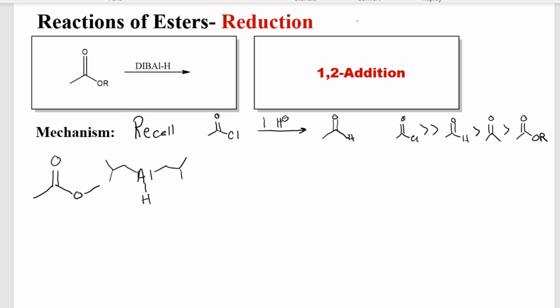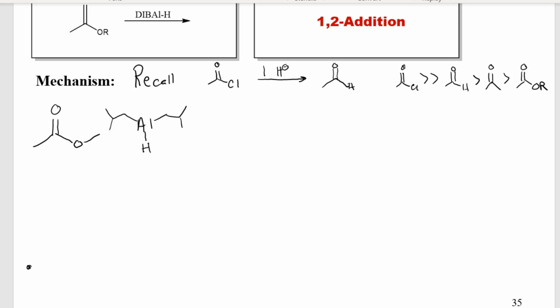So there's 2 things to note here. The first thing is that there's only 1 H minus. Okay, so there's only 1 hydrogen for us to put on. So that's good. But the second thing is that the aluminum has 3 bonds. Now remember, aluminum is very fickle. It thinks it wants an octet, and so it's very susceptible to behaving like a Lewis acid. We saw this in the aromatic chapter, right?